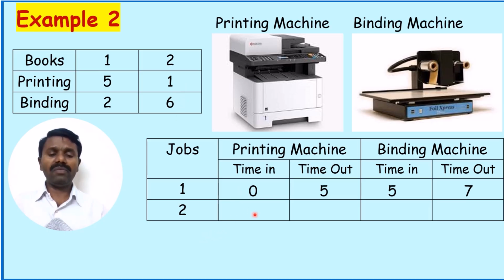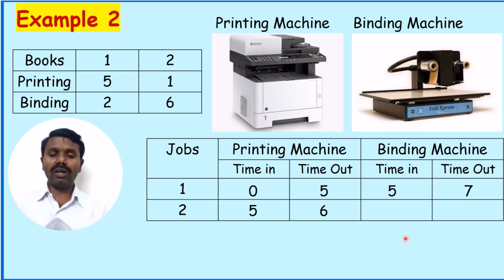Then the in time for book 2 for the printing machine will be 5 minutes. Book 1 is getting printed, then the printing machine will be free. Then it will start its job after 5 minutes. Then it will take only 1 minute for printing, so 1 plus 5 it will be 6 minutes. That means within 6 minutes total printing will be done with the printing machine. Even though it completed printing within 6 minutes, after the 6th minute the binding machine is doing binding of the first book, so we can't assign here.